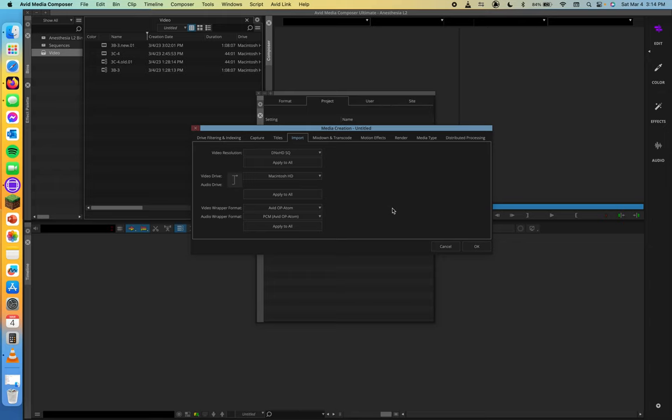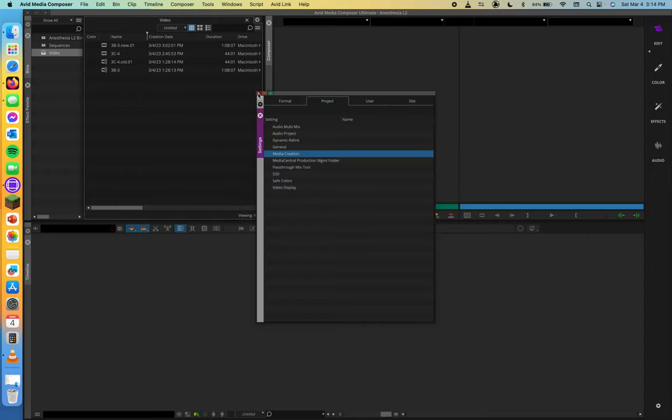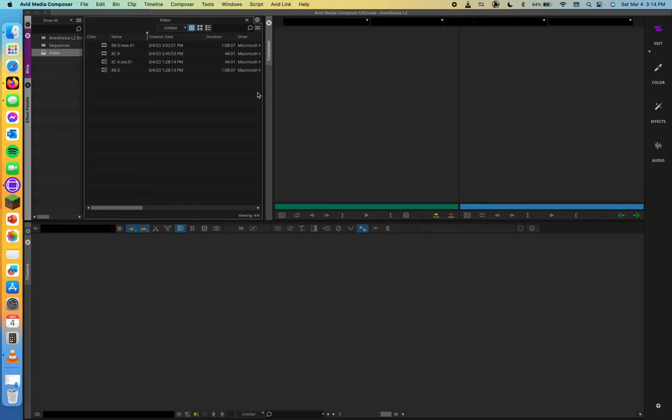What about drag and drop, though? Do you remember those steps? Well, let's talk about those. You can use the drag and drop method. Let's get out of this first. You can use the drag and drop method to either link or import file-based media. Here's a quick review. So you can check and adjust the relevant settings discussed in this lesson. We could go to the multi-channel audio format, resolution, and drive destinations settings, and we could change those.